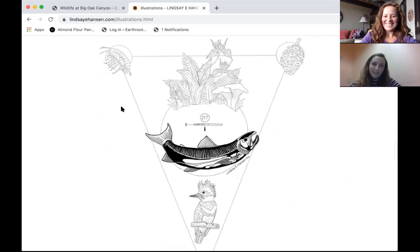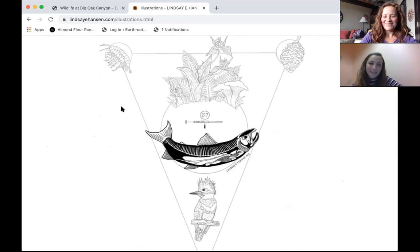All right, we'll go to this one next. I'd love to hear this story. Yeah, so this was made for my research group at NOAA Fisheries. This design celebrates all of the different parts of what it meant to be a salmon biologist there. So once again, you have the fish, the salmon itself. On the two edges of the triangle, we have a redwood cone. These trees are the tallest trees on the earth, but their cones are very tiny. They're about the size of a silver dollar. And yet they can create these giant trees.